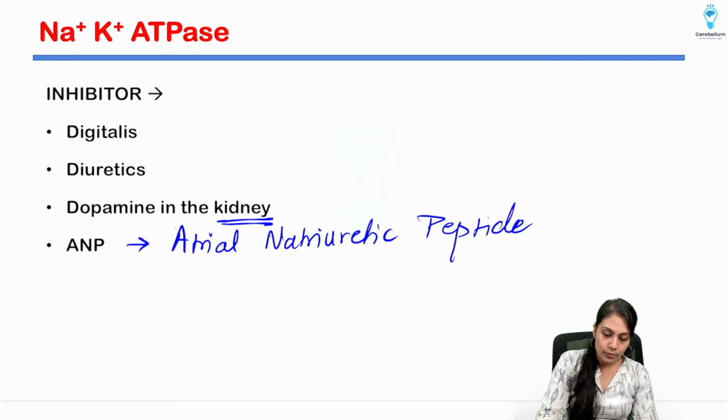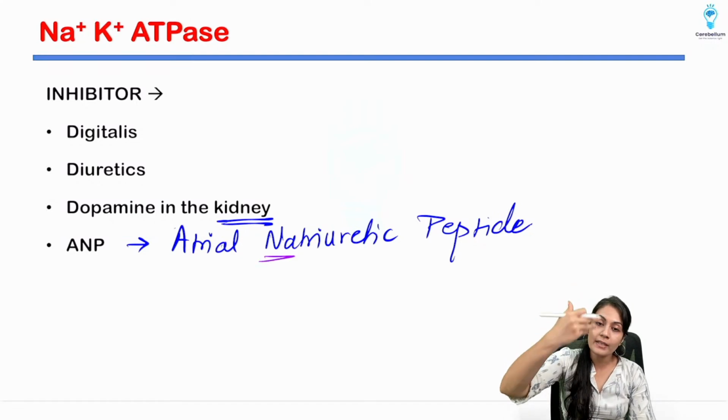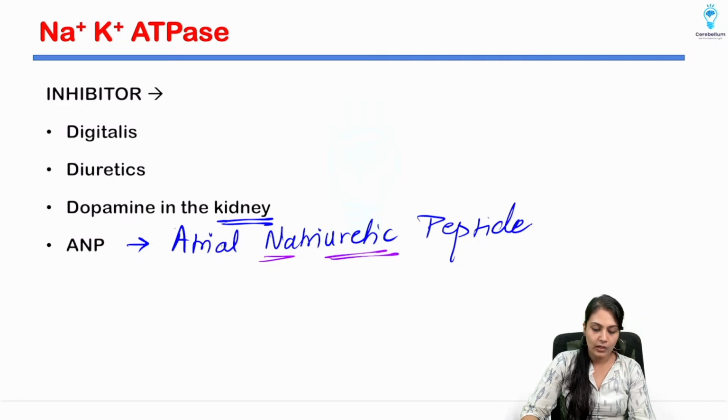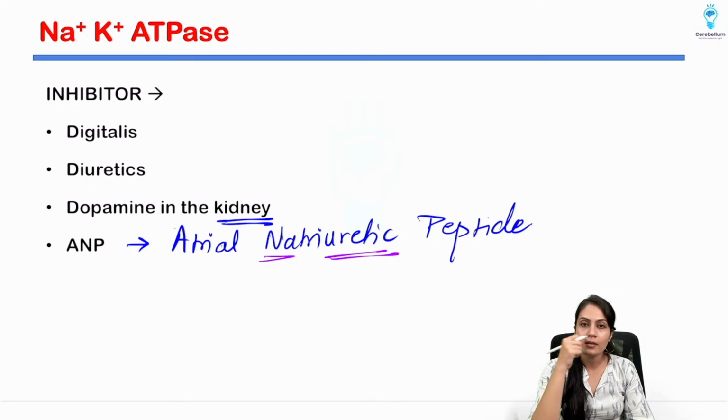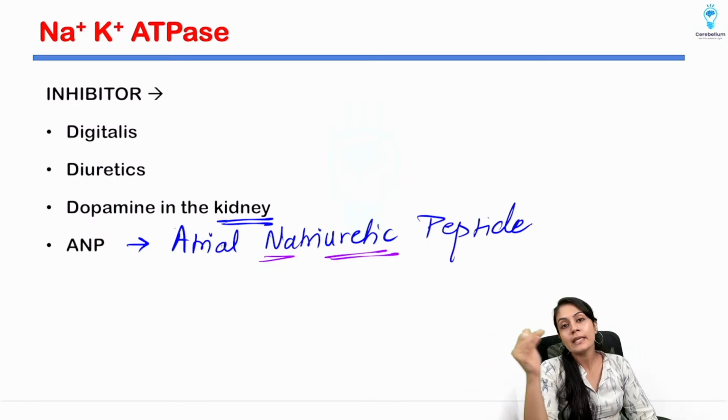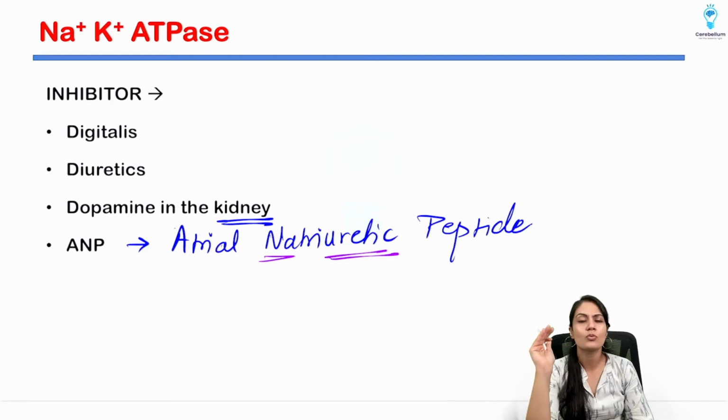Natriuresis means they cause sodium excretion in the urine itself, and that's why they act as inhibitors. If sodium is more outside, the gradient will be less, so through the leaky channels less sodium will leak towards the inside. So this is going to indirectly act as an inhibitor.